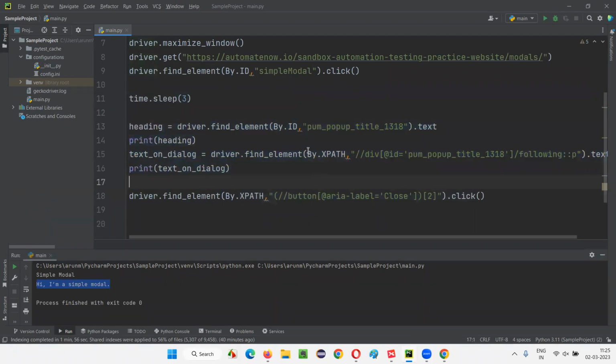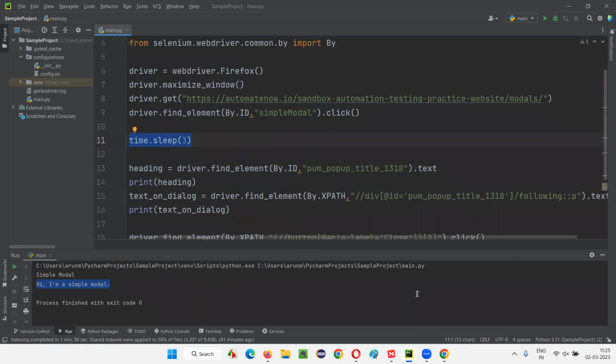Okay, and errors are not coming because this is part of the same HTML page, right? So errors are also not coming, like this element is not found. Such kind of exceptions we are not getting because these elements are part of the same web page, HTML web page. Hence, even though they are not displayed, nothing is happening here. That's the reason, guys. We have to specify the time.